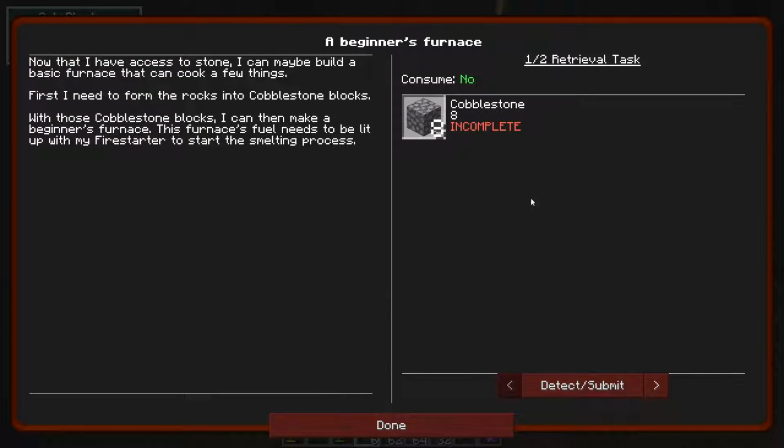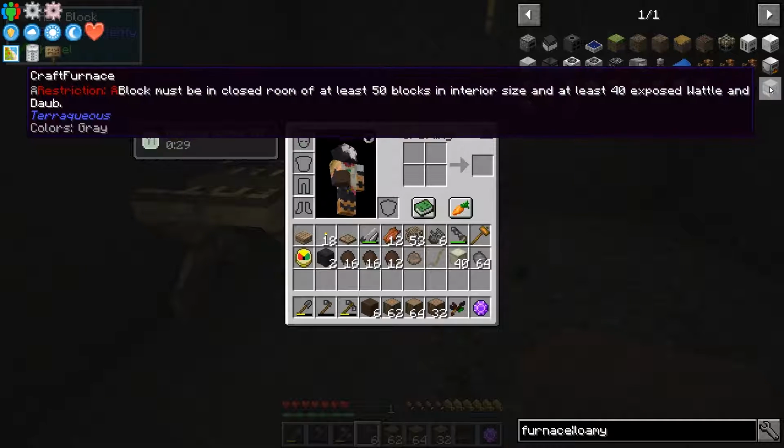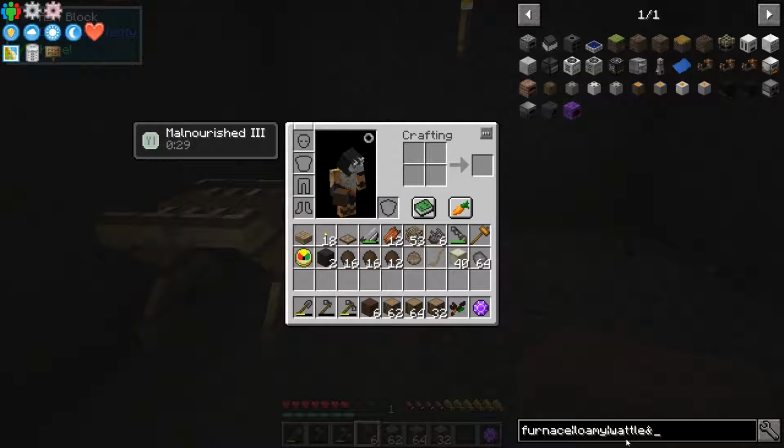Okay, and we're going to be looking at this furnace. So the furnace, any chance I can... Okay, there we go. We need at least 50 blocks in interior size, so this room would be fine, and at least 40 exposed wattle and daub. Okay, so what is wattle and daub?